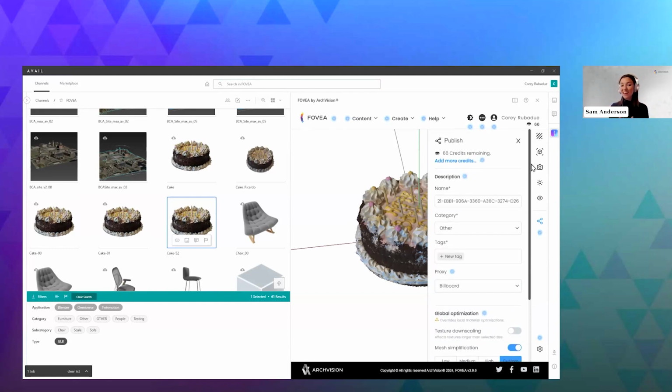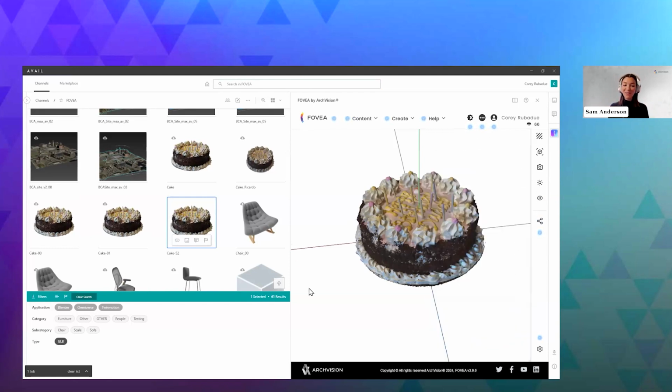Like something as far as making sure that it has a lower poly count early is going to save so much time later when you're on a deadline trying to get something out the door and whatever platform you're using is struggling a little bit just because of the poly count there. So I think that's great.